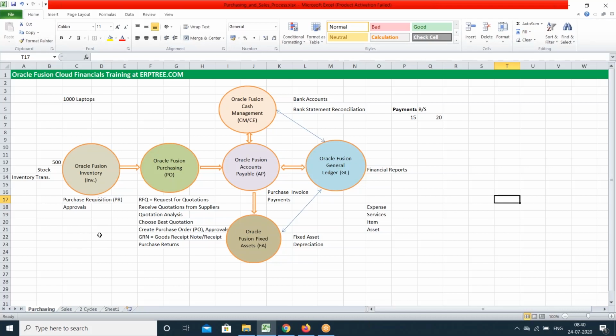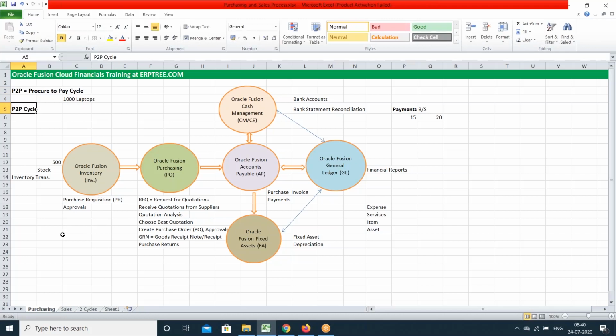So this process we call the procure to pay cycle. Simply you can say P2P cycle. Procure to pay.